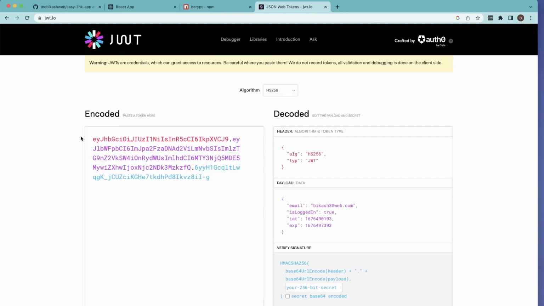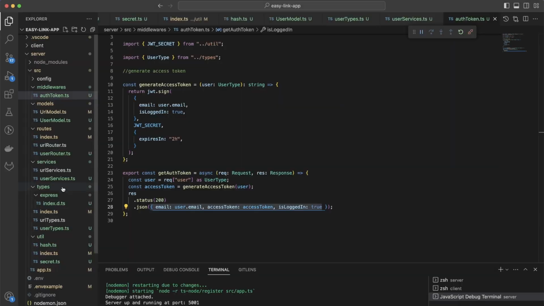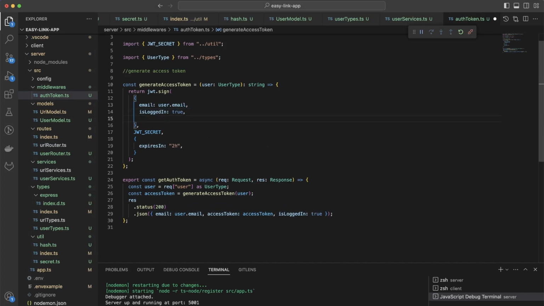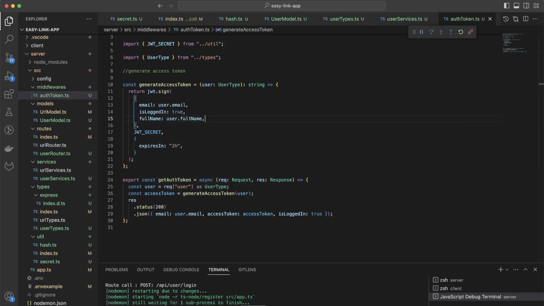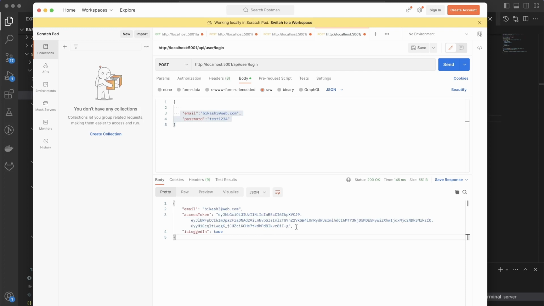So let's copy this JWT token, and remember this place. So if we go here, you can see that it says the email is this one, is logged in is true, and it says login true. And if you remember, here in auth token we actually had this information, and that's the reason we got that. So if we want more information, for example, if we also want the full name of the user, and we say full name, then we need to create the token again because this token won't have it.